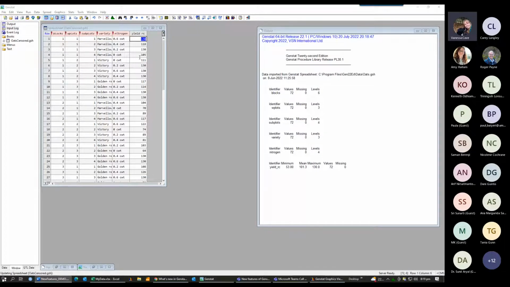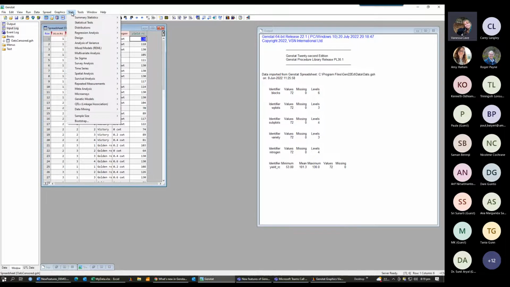That is, any true yield greater than or equal to 130 is censored. Now, to analyse the censored data, we can use the new linear mixed model with censoring menu, which is accessible via Stats, linear mixed model, REML, linear mixed models with censoring.